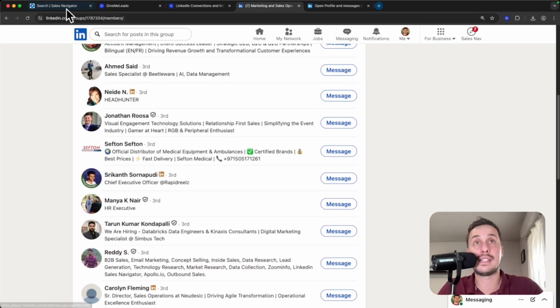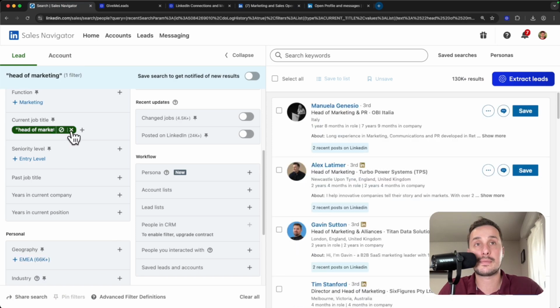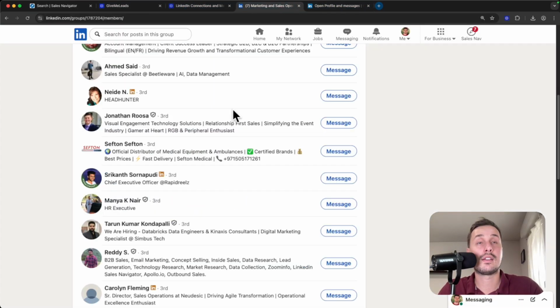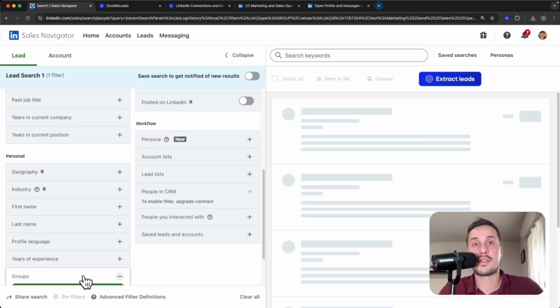But what you can do is use LinkedIn Sales Navigator to find decision makers. The first filter you need to use is this one, groups. Here you say that you want to target people who are in these groups, so marketing and sales operations professionals, this one.